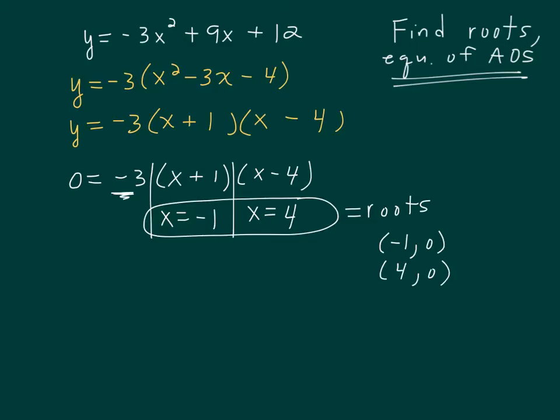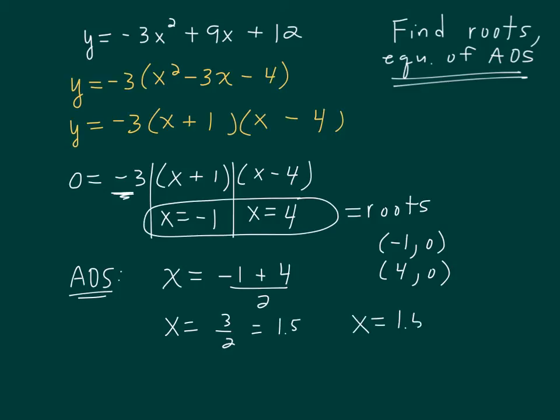And lastly, our axis of symmetry. Well, we know this is going to be the average of our roots. It's always going to be in between the roots. And recall in standard form, the equation was negative b over 2a. But don't forget it's always x equals. So in this form, we're not doing negative b over 2a. We're just taking the average of those two roots, and if we do that, we're going to get 3 over 2, or 1.5. So x equals 1.5 is our axis of symmetry.